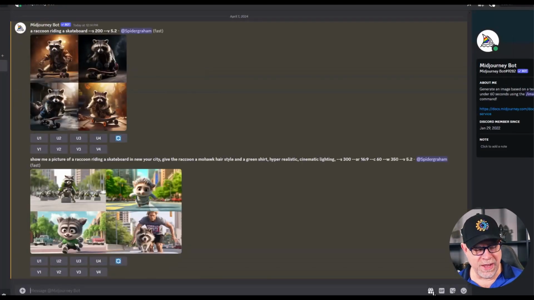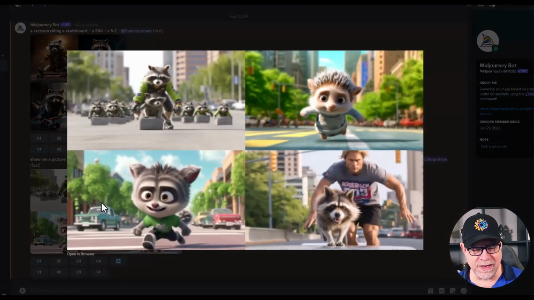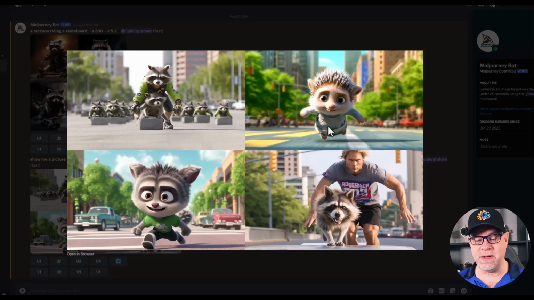Okay, and you can see we have something here. Well, we have some variations. So once again, not sure what the heck's going on. That does not look like a skateboard to me. It looks like a cinder block with two raccoons, a whole bunch out there. Raccoon, not so much. Hedgehog, I'm guessing, a cartoony hedgehog. There's kind of my life as a teen raccoon. Got the green shirt down. I guess there's sort of a mohawk there. And here, I have no idea what's going on.